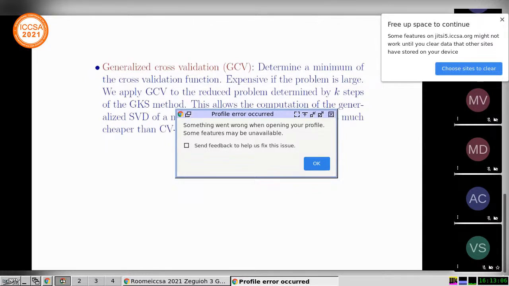is generalized cross-validation, which some of you in the audience have used. You may say this requires solution of a large problem, and typically it does, but we apply it only on the reduced problem we get. So when we have taken k steps, instead of the two large matrices A and B, we have two small matrices of size k by k, and for those matrices we can compute the generalized cross-validation, which allows us to compute the regularization parameter fairly inexpensively. Next, please.